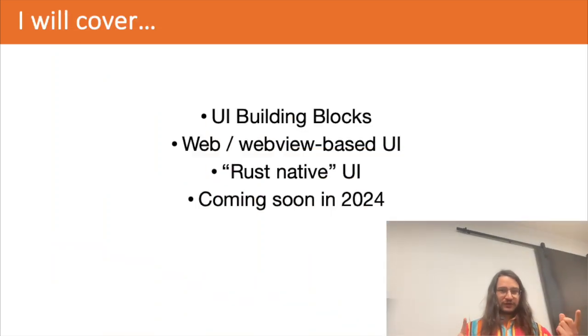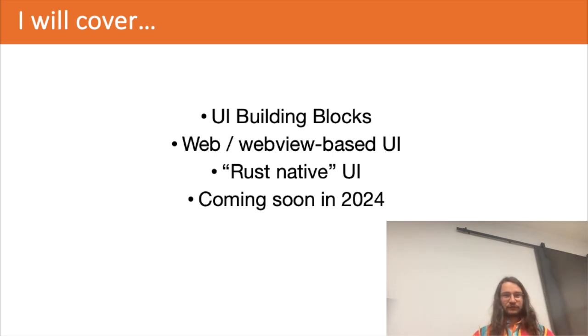What I am going to cover is some foundational libraries in the Crates.io ecosystem that are used for building UIs. You wouldn't necessarily want to use them directly unless you're building your own framework, but it's good to know about them. And if you are interested in contributing to a UI framework, then it's good to know about. I'm going to cover some web and web view based UI, which again is questionable whether it's really a Rust UI, but it's the best option at the moment. If you actually want to ship something production ready, you probably ought to be using that. So I'm going to cover it.